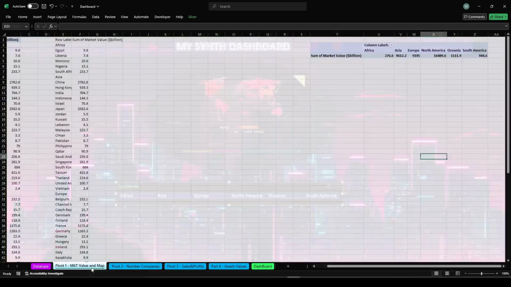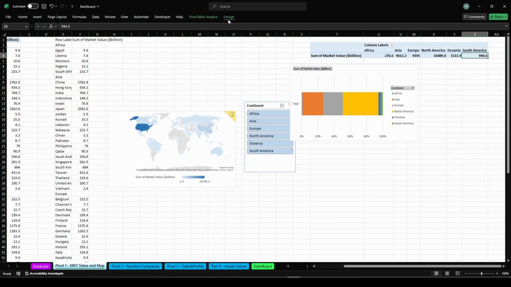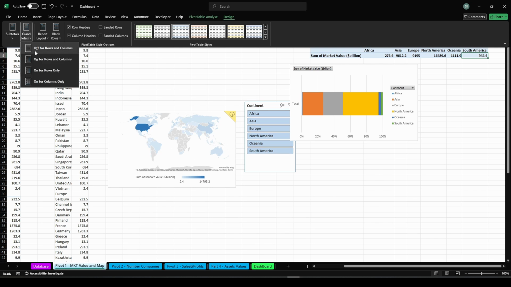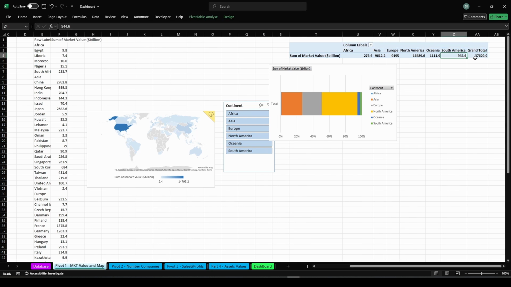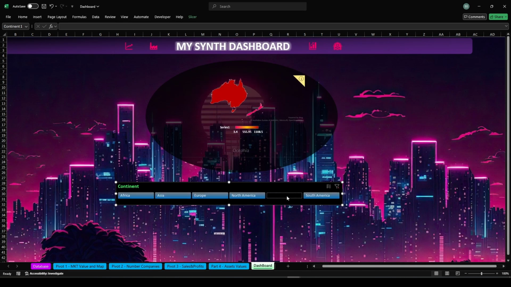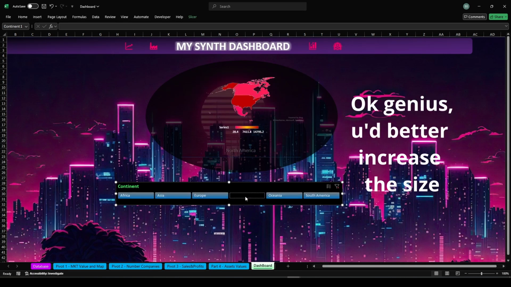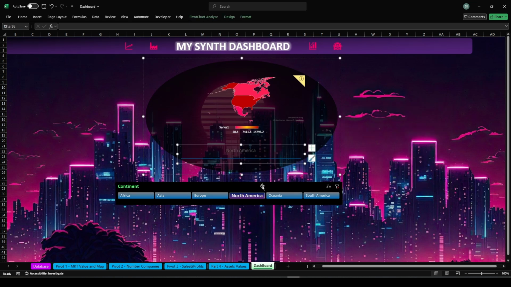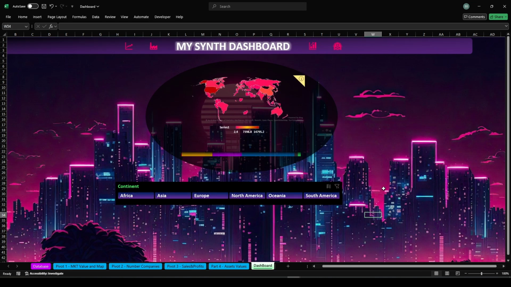Something gone wrong here. The reason is that after switching our rows and columns, the grand total disappeared for some reason. Just let's fix it. Now colors change according to my selection. Great! Before ending this part, I think it's better group all the elements in the top banner too.